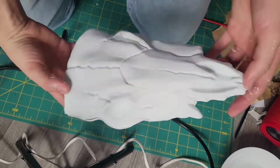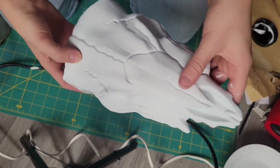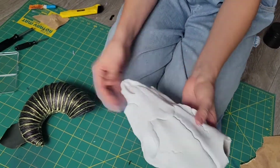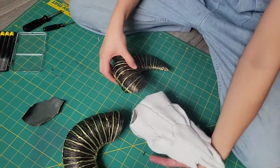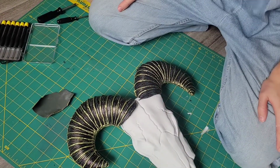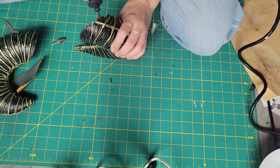So if you wanted to leave it how it is, I recommend maybe sealing it with some primer, or adding some texture with paint. But since I'm adding the horns, I'm going to want to glue those on before I do any of the paint.